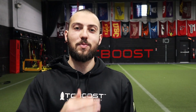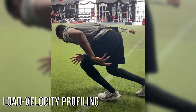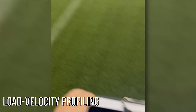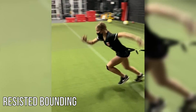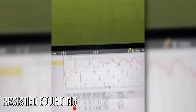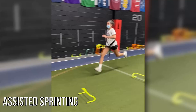I always say that there was good speed coaching before the 1080 Sprint, and there still is, but I could not imagine coaching without it. Simply, what is the 1080 Sprint? It is a piece of machinery that does resisted and assisted running anywhere from 1 to 30 kilograms, so it either holds the athlete back or helps them forwards during their sprinting, and it measures at 330 hertz — 330 times per second — the time, speed, force, and power of that sprint, and then it spits out a super nice graph on the tablet of the athlete's run.